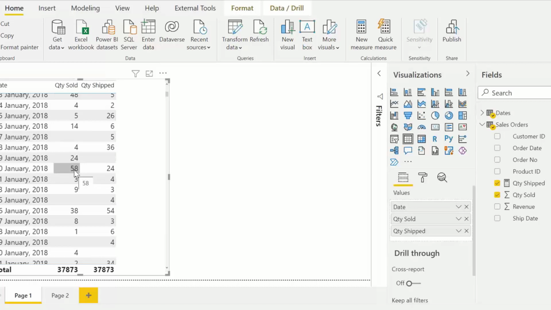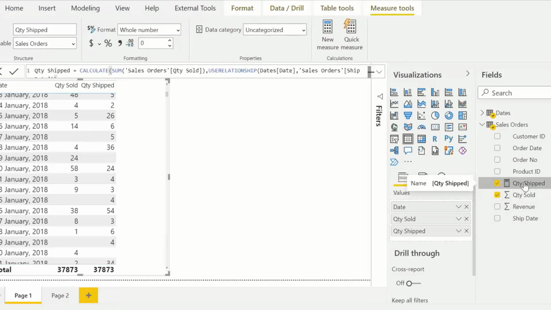So it is actually going to the active relationship and says, oh, where is my 20 January 2018, and find out all the orders which were placed on that date and what is the total quantity. So I get this 58 from there, right? But then I created a new DAX calculation. So for people who have not used Power BI before, DAX is a way you can create your new expressions.